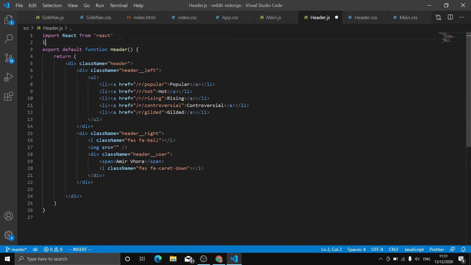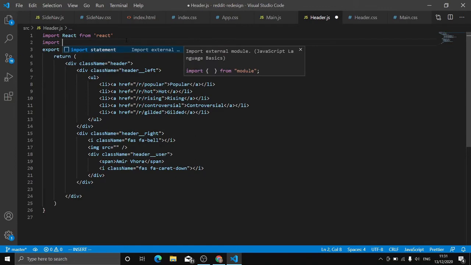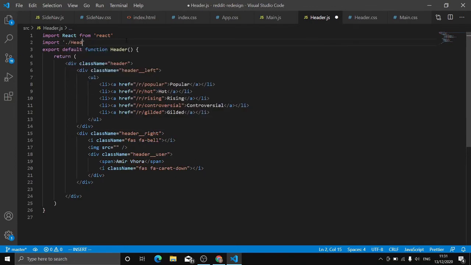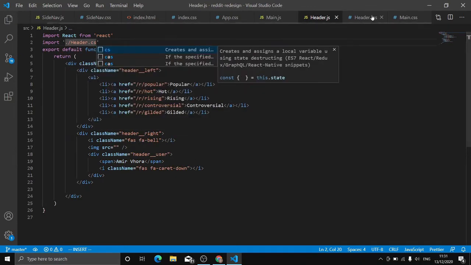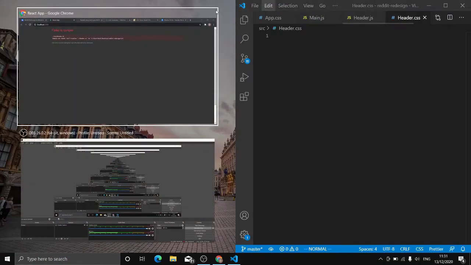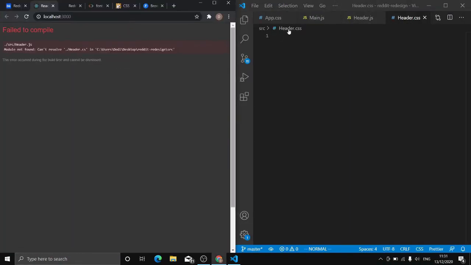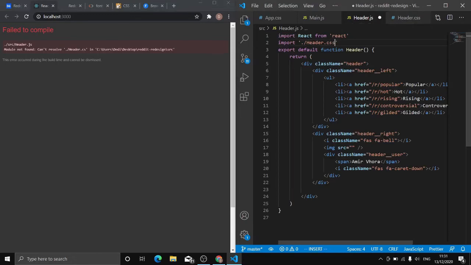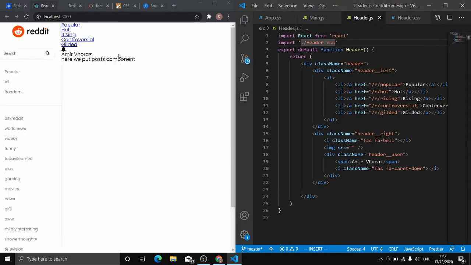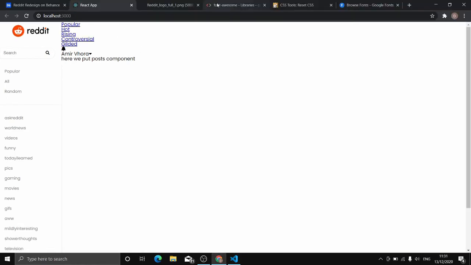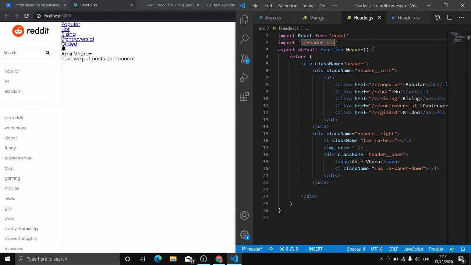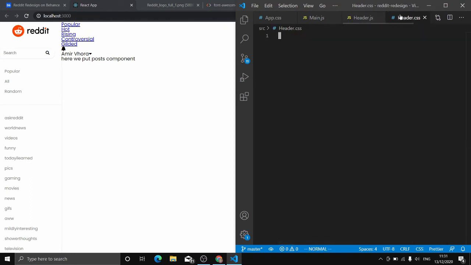And now we need to import our header CSS. Okay, header.css, save. Okay, let's make it side by side again, and then now let's think about this. Right, in the header.css, we're gonna style this. Okay, so let's first take care of the header.